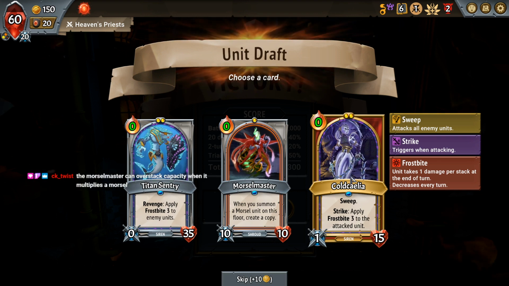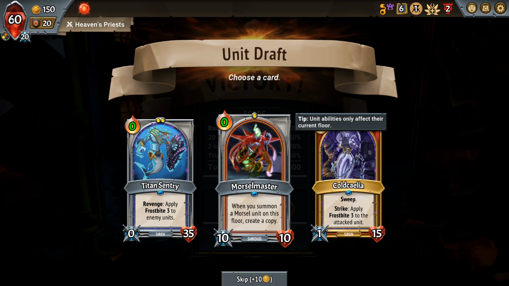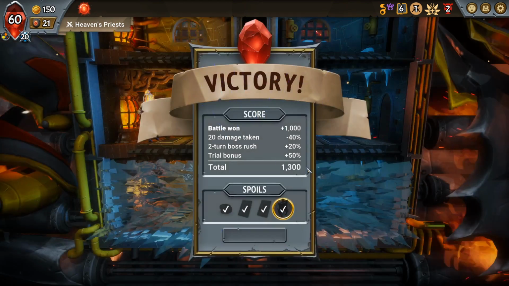Let's see. On the floor, it can even overstack capacity. Oh, okay. No, that's pretty big then. The Morsel Master can overstack capacity when it... Okay. Multiplies the morsel. Then I'm taking him. We're going morsels.